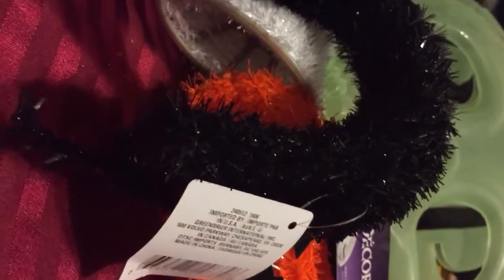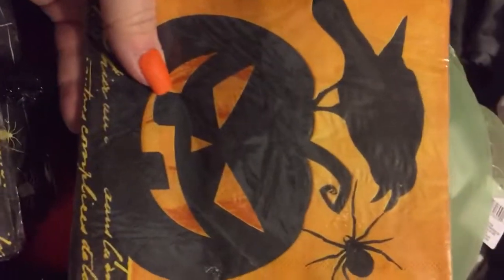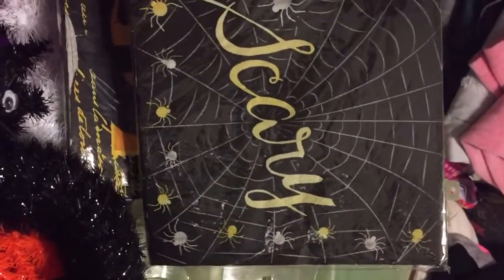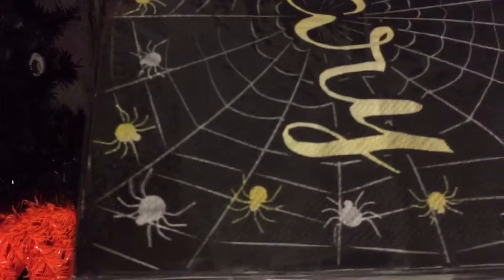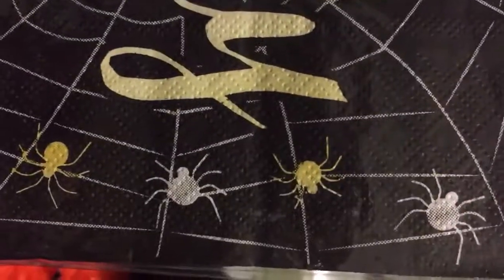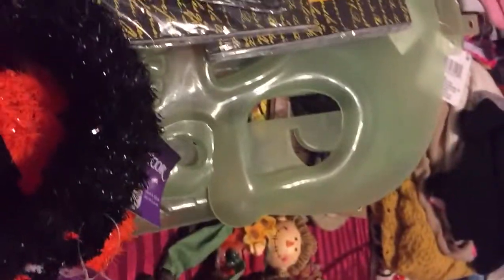Then, of course, I couldn't go through there without getting the napkins. So they had these cute napkins with a pumpkin and a crow. So I got two of those. And then they had this one that's scary with little spidery bugs. They look more like ticks to me. That one's a spider, but those look like ticks. Either way, they're scary. So very cute on that.